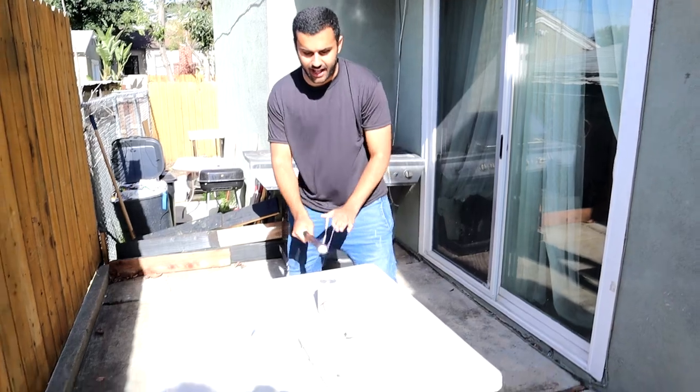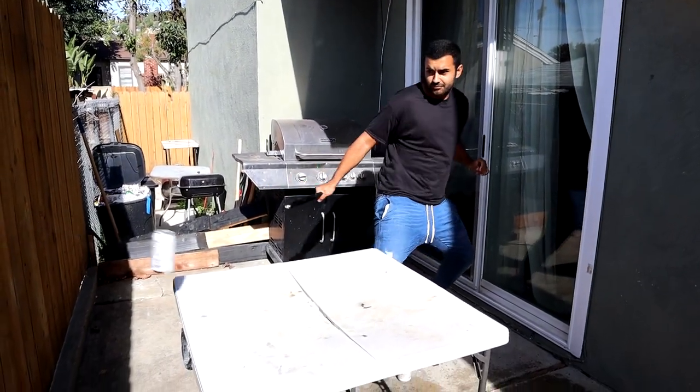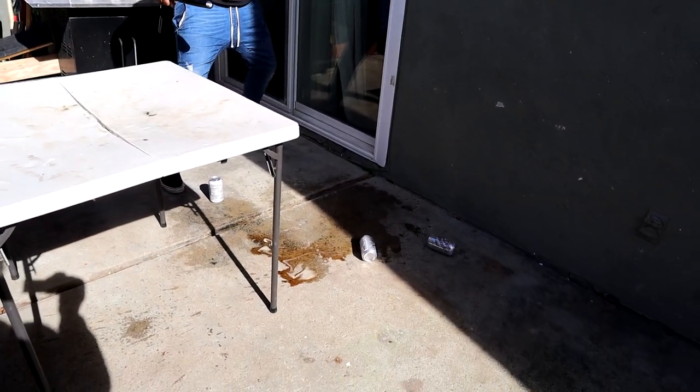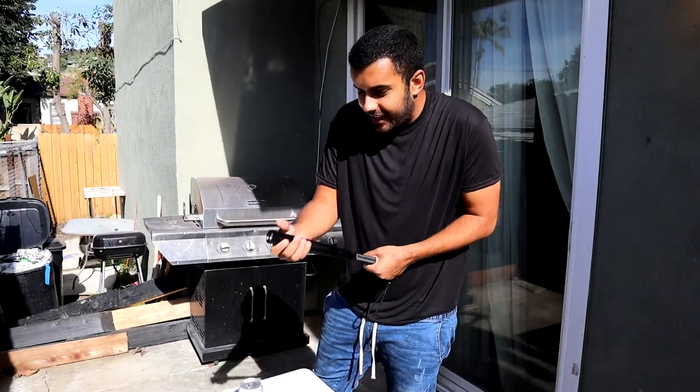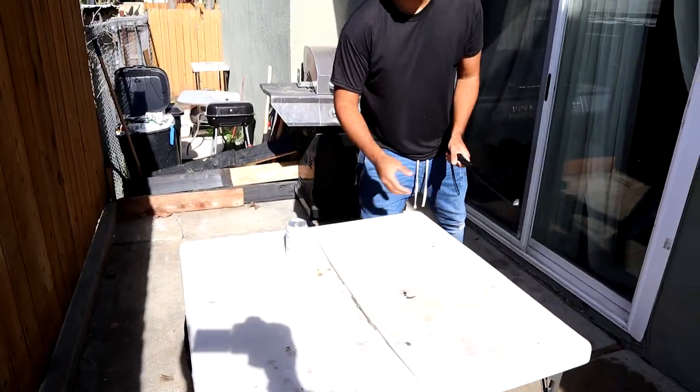Now that the flashlight is on, let's see if this can actually break it now. Maybe with the flashlight it'll work. Oh my god. That was so anticlimactic. This is so bad. I don't think I've ever gotten anything that couldn't pass this test. It's a shaken up soda can.